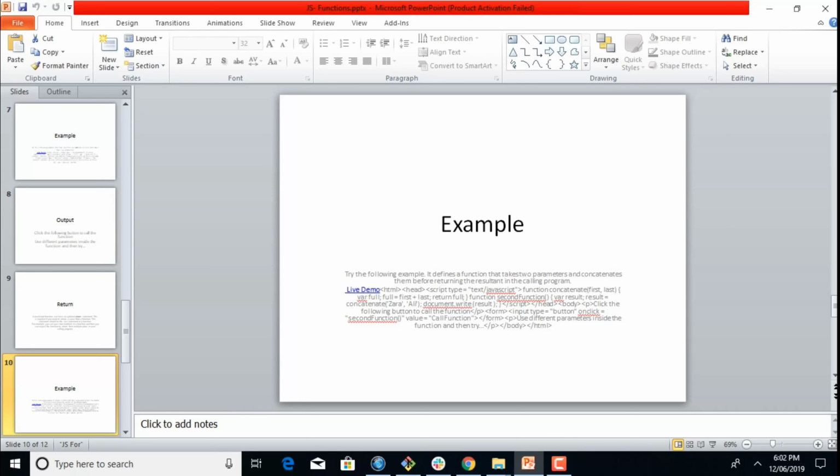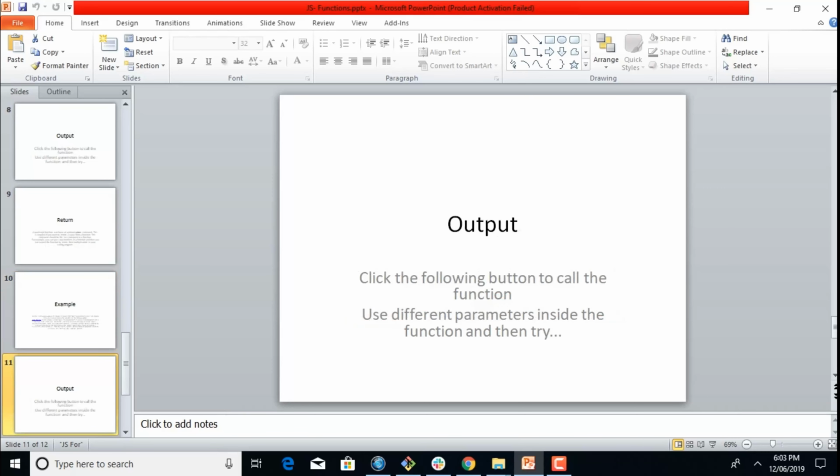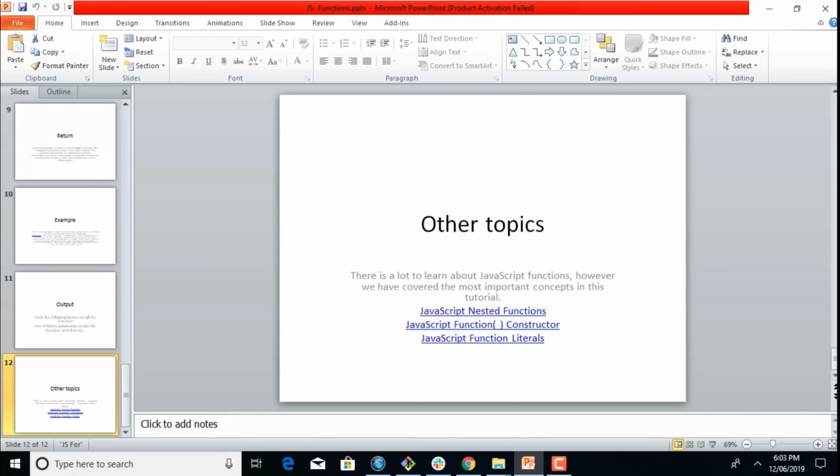The value would be Zara Ali. So when you click on that function button, you get the response Zara Ali.